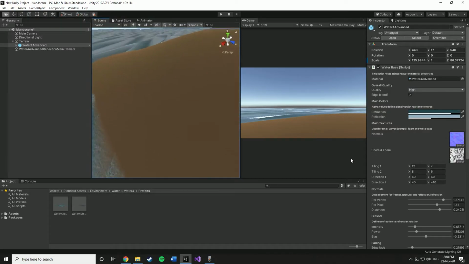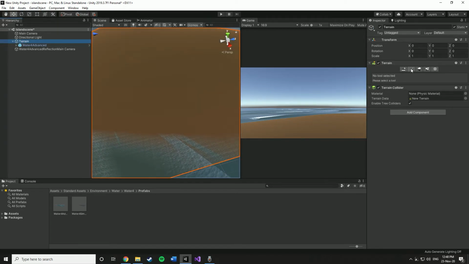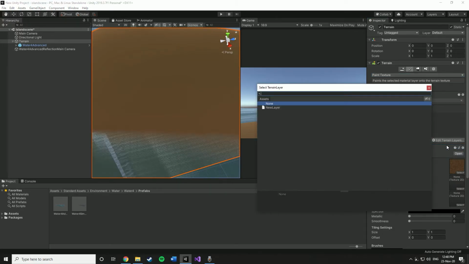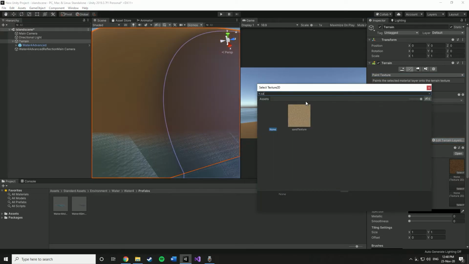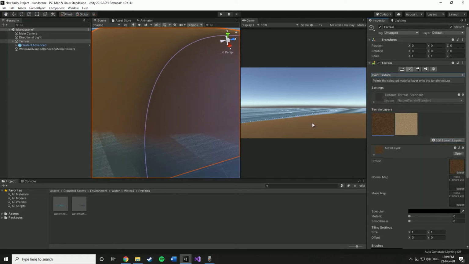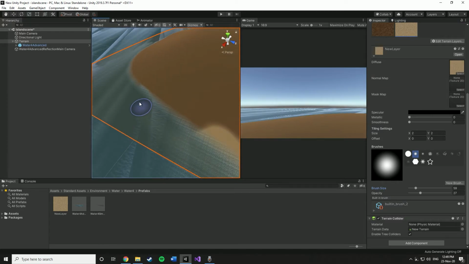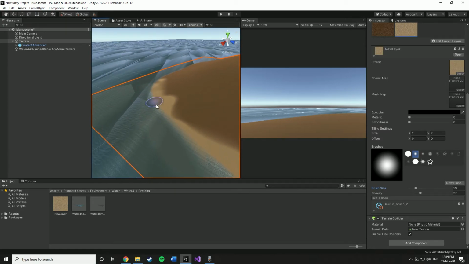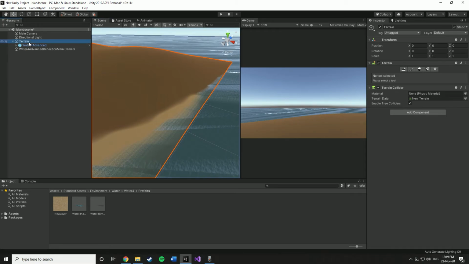So now the next step, we want to use our sand texture to make some sand, make a little beach here. So we want to go to our terrain and go to our paint texture. Then we can add another layer, and we'll say create layer, and use our sand texture that we just got before, and then let's create some sand. And obviously we're going to make this look a lot better, but it takes a lot of time if you want to make it look really, really good, but we will refine this later on.